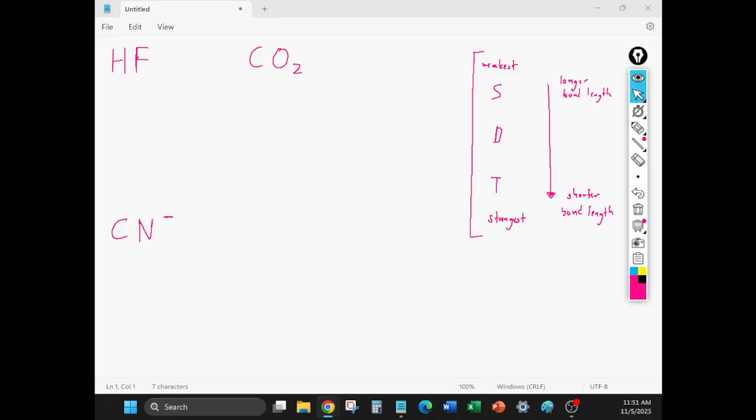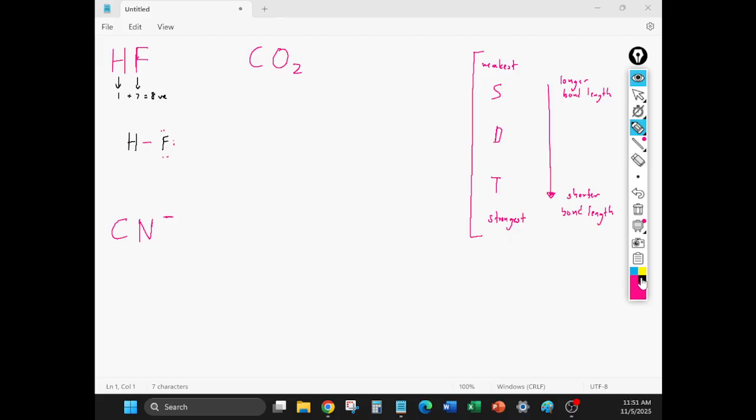All right guys, let's start going over these. If you're still working, feel free to finish up and check your answers, but for the sake of time, I'm going to start going over the answers. So HF, pretty easy for this one. H is 1 valence, F is 7, so we've got a total of 8 valence electrons. We put H and F next to each other and connect them. That's a single bond, that's 2 electrons, but we have to get to 8, and fluorine needs 6, so we put 6 on fluorine. That's HF, probably the easiest one.